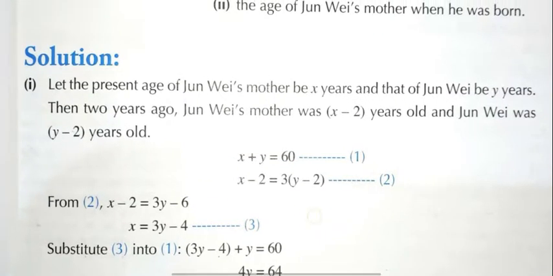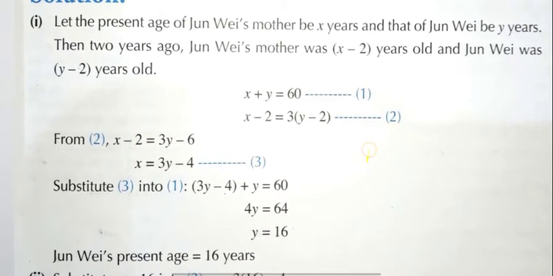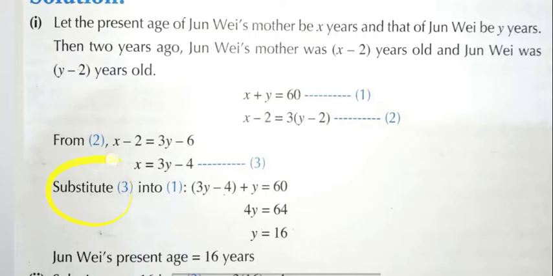And then what they do here is they do simplification first. So they simplify this equation first because it's kind of messy, right? So we can times in the 3 first, become 3y minus 6 here. And then we can move the y to the left side. No, they don't actually do that. They just leave it as x equals 3y minus 4. Maybe because they want to do substitution. Yes, they did. So up to you.